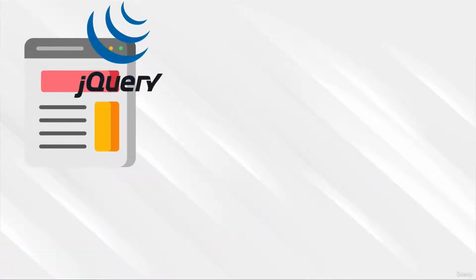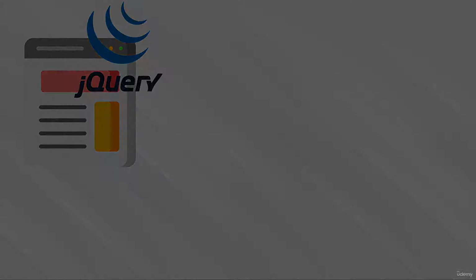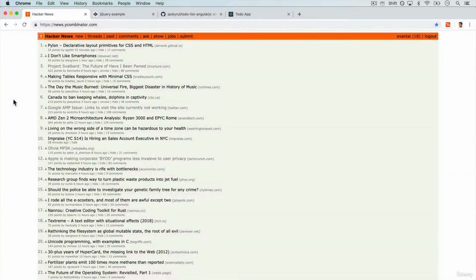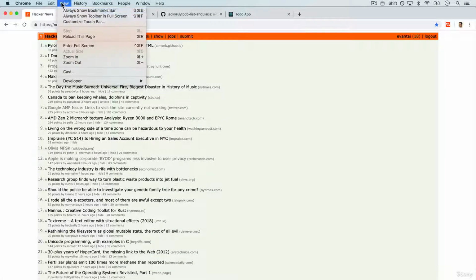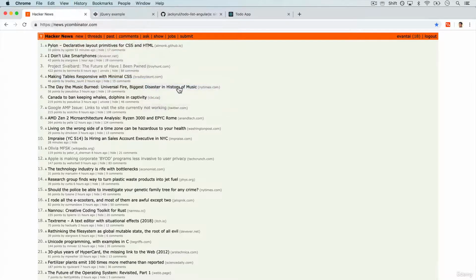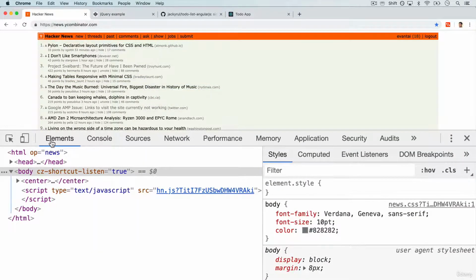Now, eventually, we had jQuery come out, which allowed developers to easily interact with the DOM, or the document object model, across all these browsers. You see, back in the day, if we went to, let's say, Hacker News over here, clicked on View, Developer, and then Developer Tools, and we went to Elements here, this is the DOM that is our page.